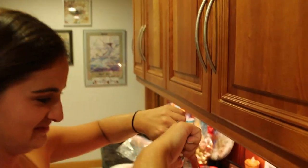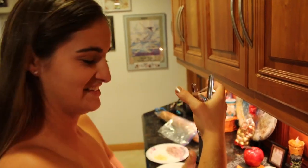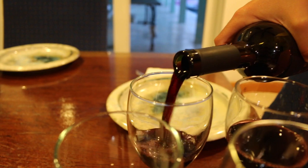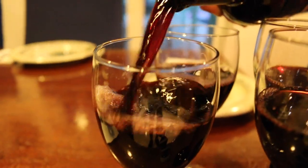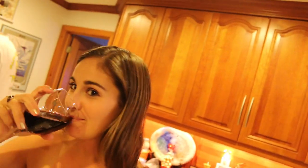So this is the first bottle of wine that we're opening that Max gave us. This is the wine that you drink while you're cooking, and then we're gonna have the red wine to go with it, right? For dinner? Yeah, for dinner. What is it? This is the white wine. No, this is the red wine. Oh, this is the red wine? Yeah. So we're drinking the red wine now? Yes. Oh. So much for serving wine at a restaurant. Cheers, Max. Cheers, Max! Mmm, it's good.